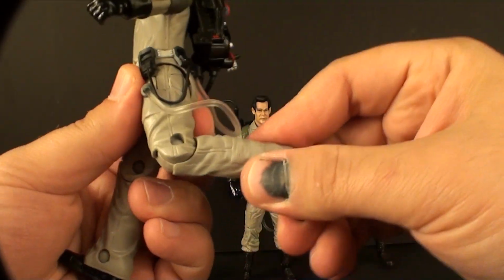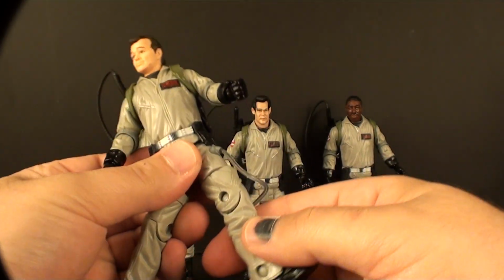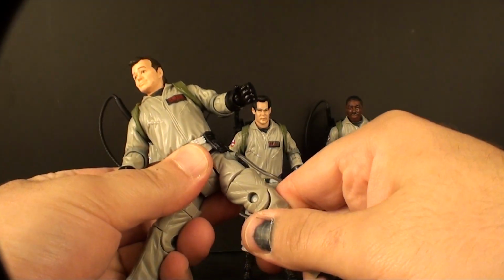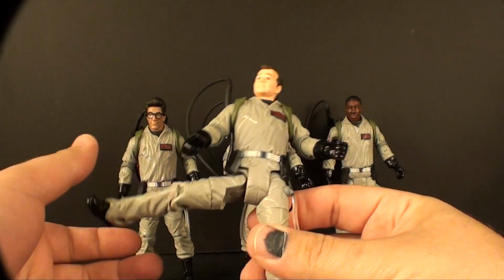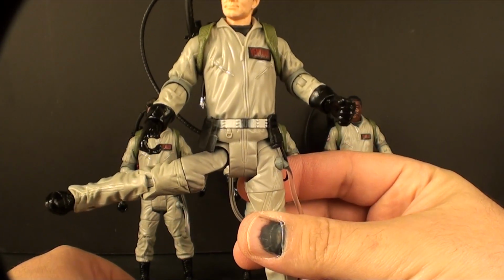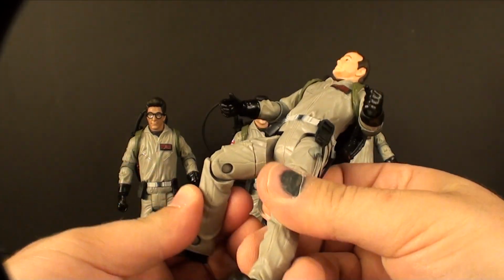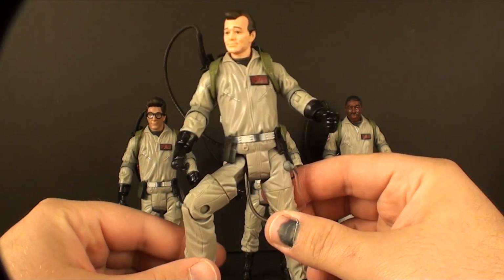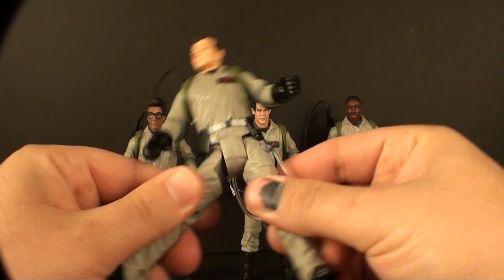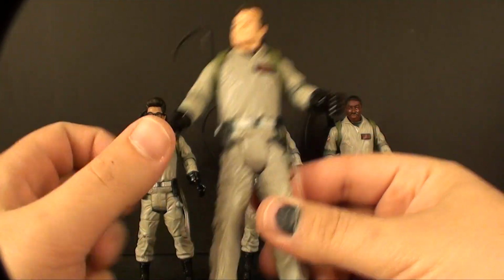The legs have a knee joint, then you have a thigh swivel, which is kind of pointless. I don't really understand the purpose. You do have a side-to-side swivel, but I don't really know whose leg looks like that when they bring it out to the side. Yeah, so you can kind of get this, but it doesn't look right. It doesn't look good at all. So I don't know who decided that this hinge joint on the leg is a good idea.